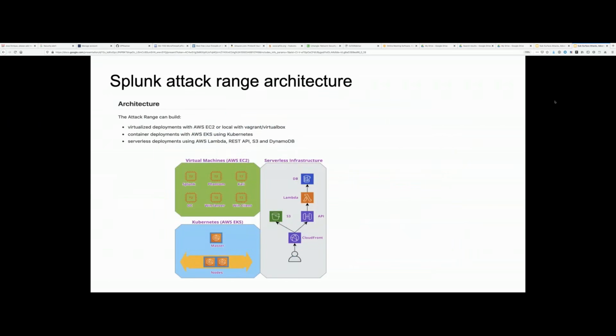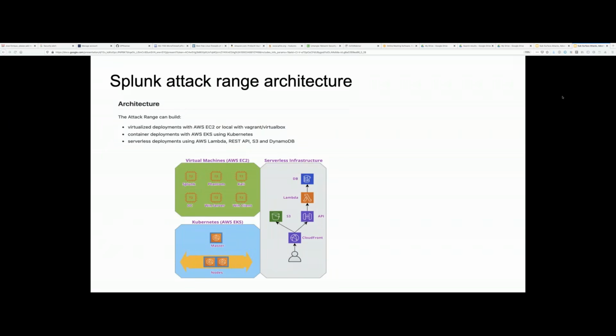So I'm not sure if you want to jump in here, Jose, and explain a little bit about the serverless infrastructure and the Kubernetes part. But this is also a part of what we're developing.